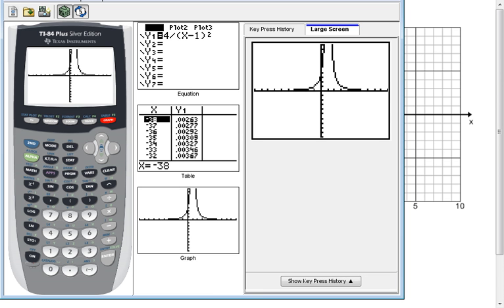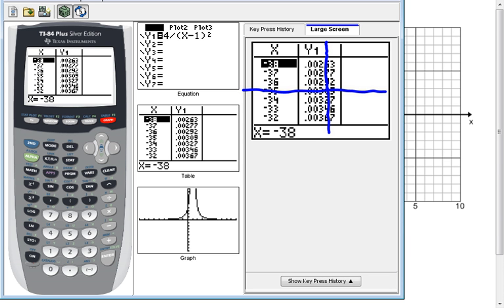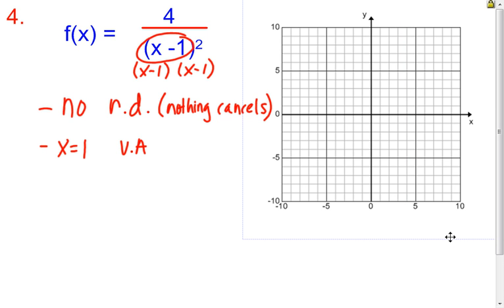So you can see that you have 2 branches that are actually both on the top in this case. And you can see your vertical asymptote here, like we said, at 1. So here's your vertical asymptote at 1. You can see that from your graph. And it looks like there's a horizontal asymptote at 0. And if you go to your table, I want to just see evidence that y never ever really reaches 0. And you can see that that's already happening down here. And again, my numbers are getting smaller and smaller down here. I could go on forever and ever. But they're never going to exactly reach 0, okay? So that's what your horizontal asymptote is.